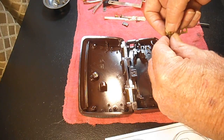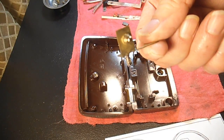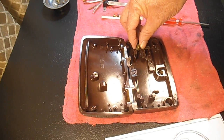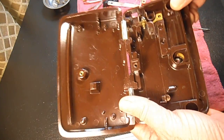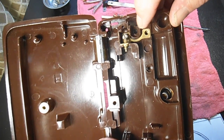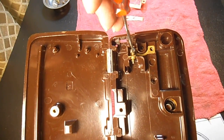So when you go to put this on, I drop the mounting screw in it like that, and then just kind of try and hold it up at the top and set it down in there. Okay. And then eventually the hole in that brass bracket is going to line up with the hole where the nut is here. But you can see that the adjusting screw kind of sits over part of the mounting screw.